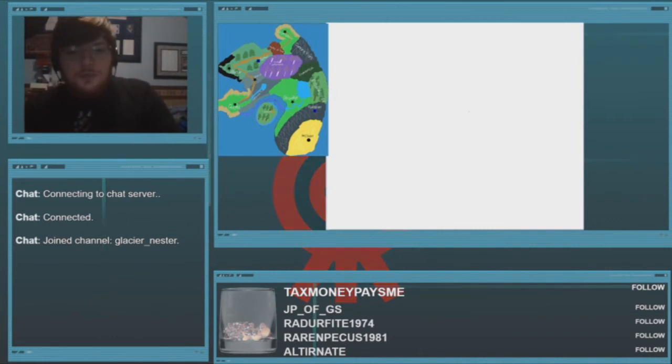Anyway, we're gonna be playing Ex Novo. I just accidentally opened Skype. Gosh dang it. If the stream freaks out, it's because I accidentally clicked Skype in my taskbar.